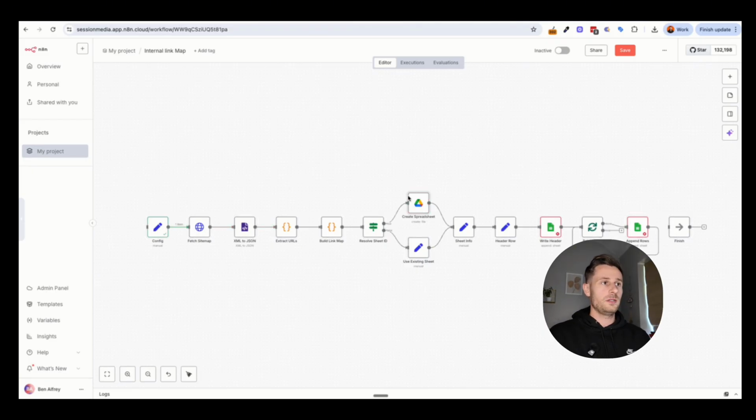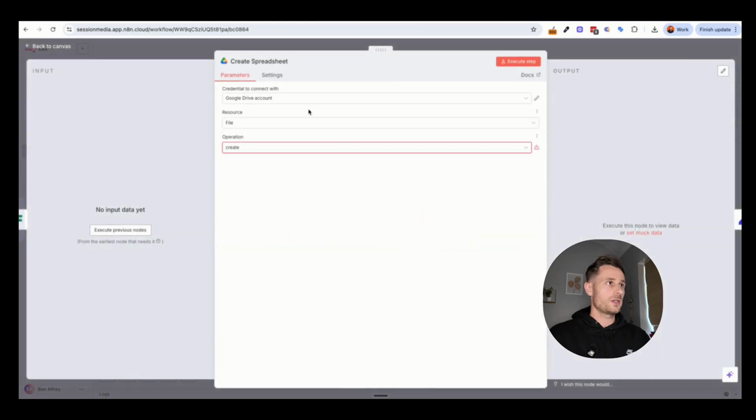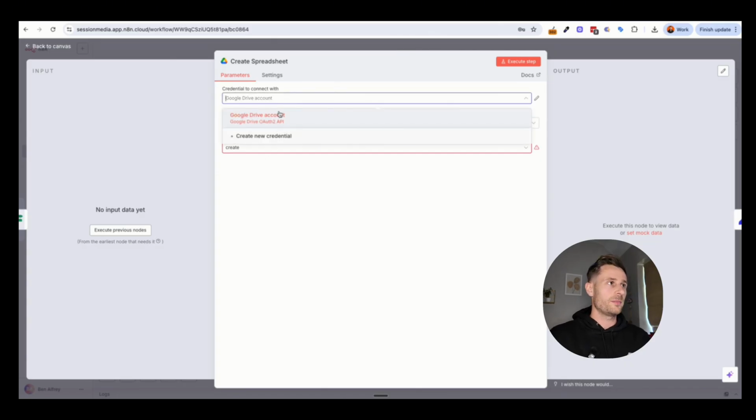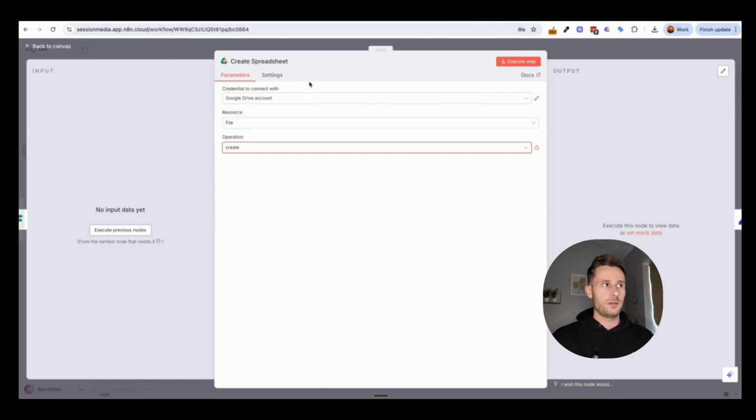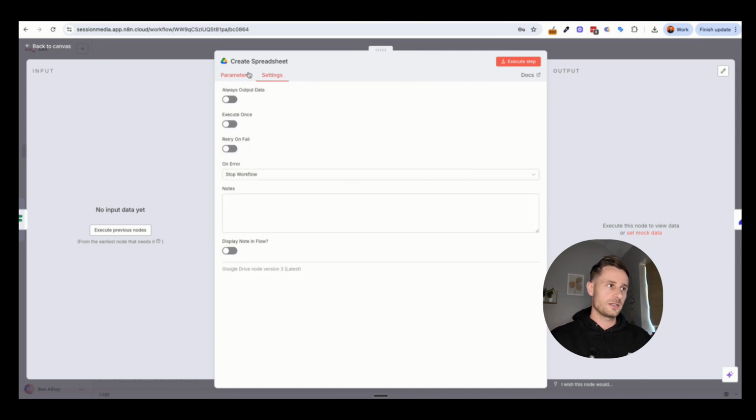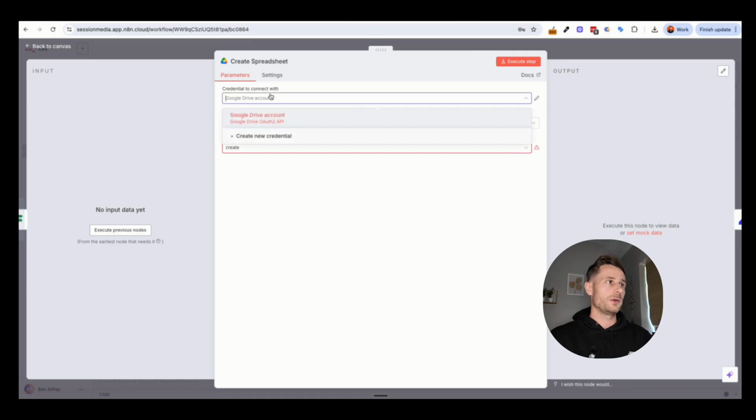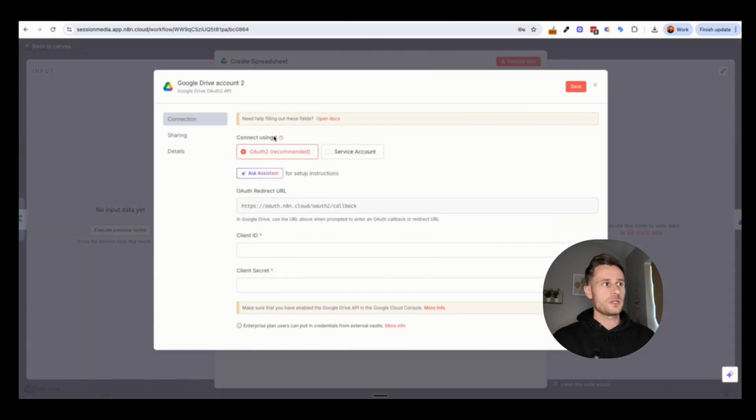Okay, so let's get some of these Google sources set up. If you haven't set up Google Drive with N8N before, then you need to connect it. Now, quick spoiler, Google is probably the most difficult API to navigate regardless of which product you have. I've already got this set up here, but I'm going to briefly show you how you can get this set up, assuming that you haven't. So come into settings, and come into create new credentials.